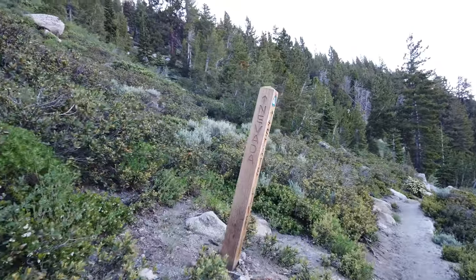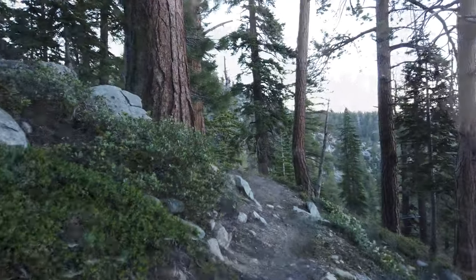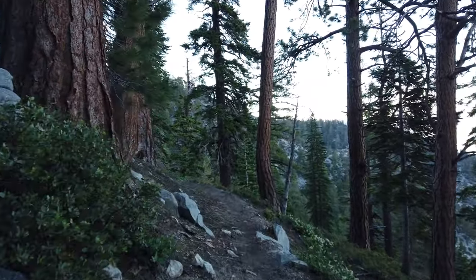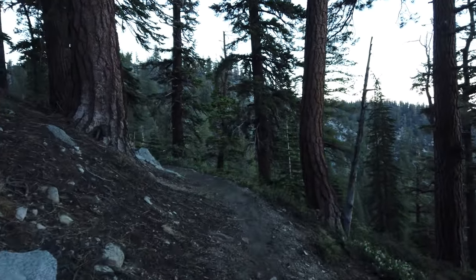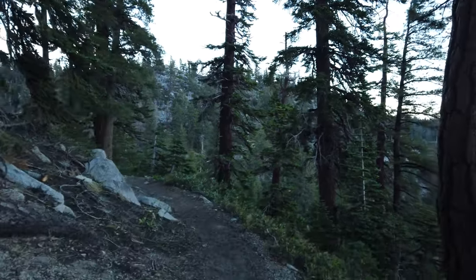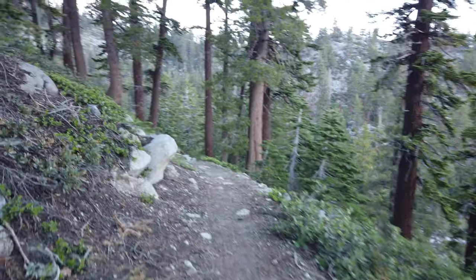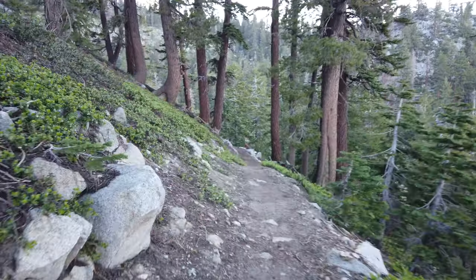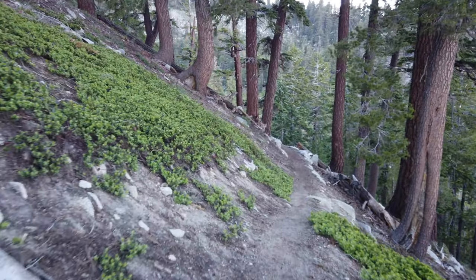All right, officially in Nevada, the state line. It's about 7:30. I think the sunset's about 8:30 tonight. I'm just enjoying all these golden hour views out into Nevada that I've been showing you. Done about 12.5 miles. I'd really like to get to mile 18 today, so we'll see how it goes. I think I can probably do a couple more before sunset.